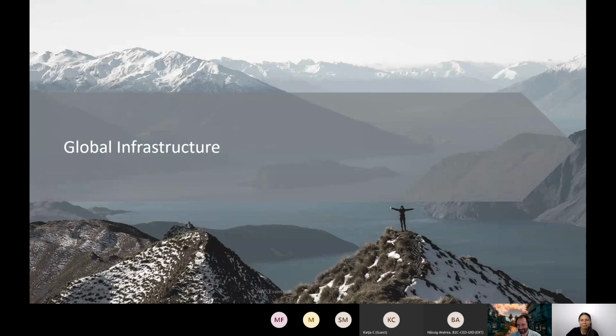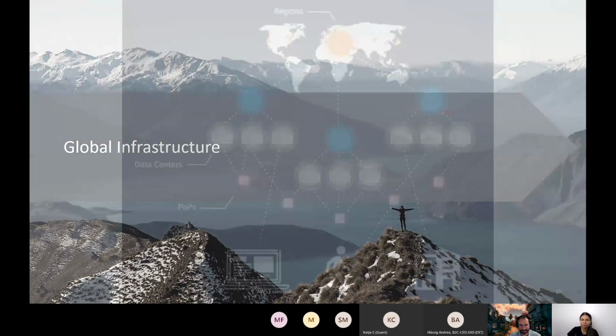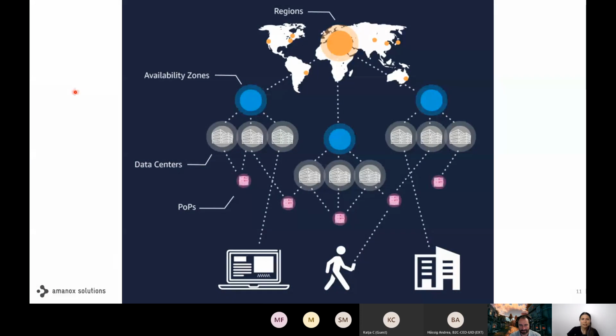Okay, thank you. So then we're going to move forward and see the AWS global infrastructure. The AWS network is divided into regions, which correspond to geographic locations.